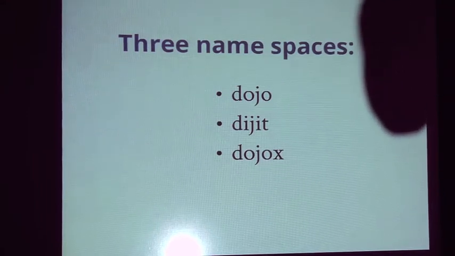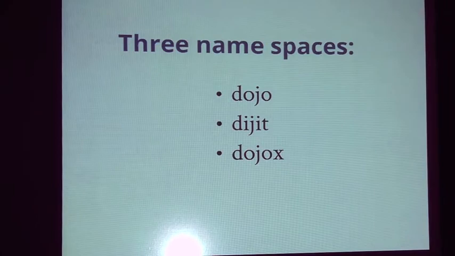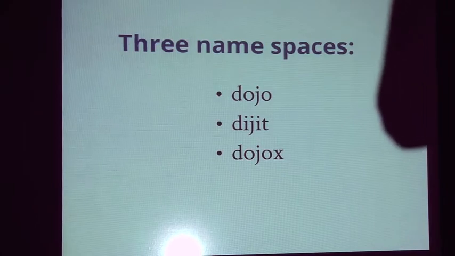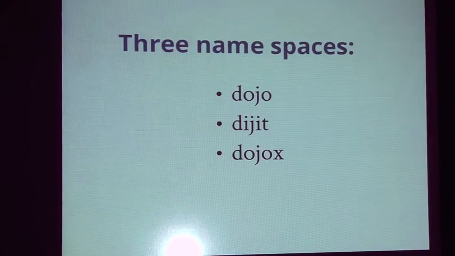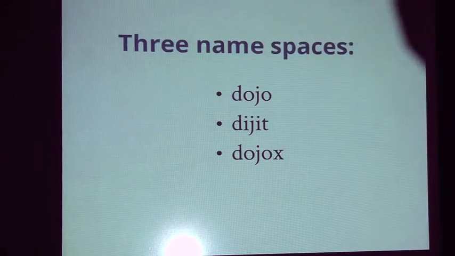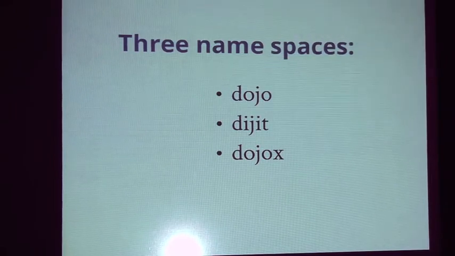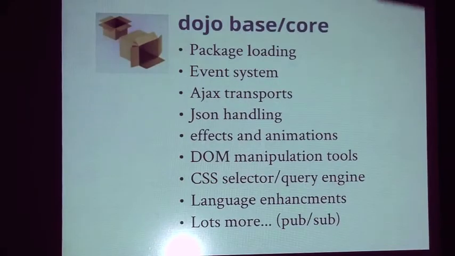But from there, you can start loading in other packages, other modules that are there for you from the Dijit namespace or from the DojoX namespace, or other libraries from the Dojo namespace as well. So that's kind of how it's broken down, and those are the three global objects that you'll have in your browser: dojo, dijit, and dojox. But of course, you only have the ones you load in, right? So by default, you only have dojo. Any questions, or if I'm going too fast, just let me know. Okay. So what's in the base or the core, right?